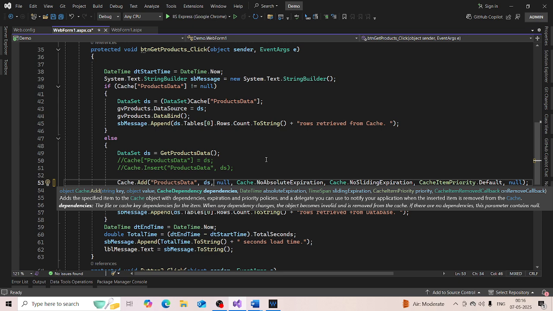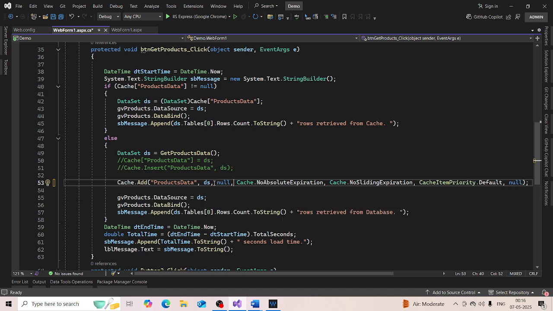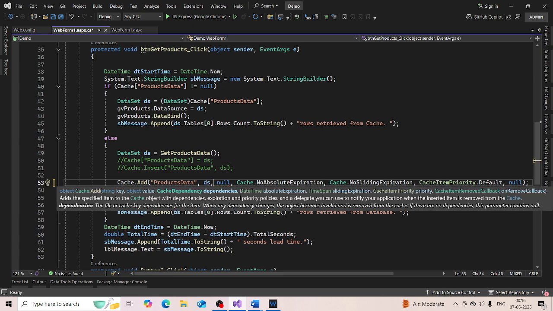The next parameter is the absolute expiration parameter.